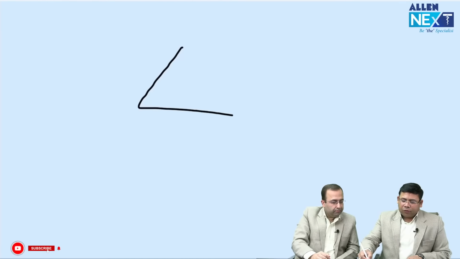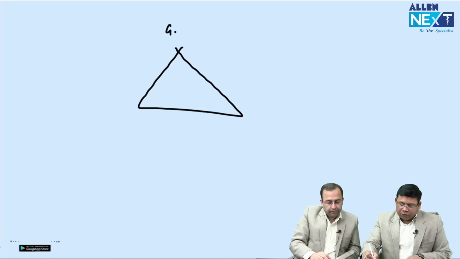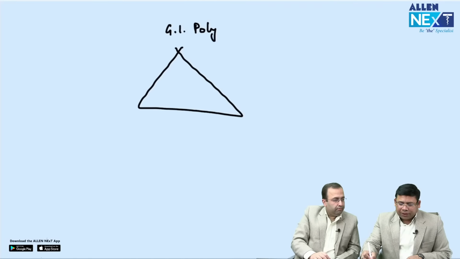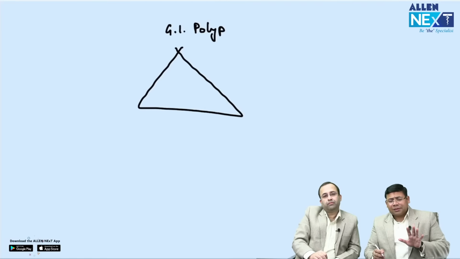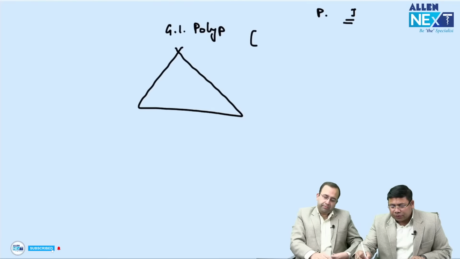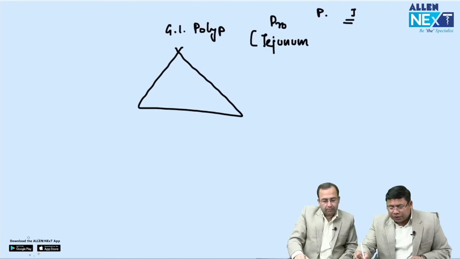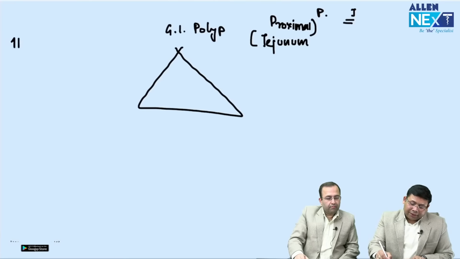Basically, if we talk about Peutz-Jeghers, I would not take a lot of your time. First of all, it is associated with GI polyps. The next thing is, where in this? So remember, Peutz-Jeghers, it is the jejunum. And what part of the jejunum, students? It is the proximal jejunum. And do you know one very important thing? Peutz-Jeghers increases the risk of carcinoma pancreas also.